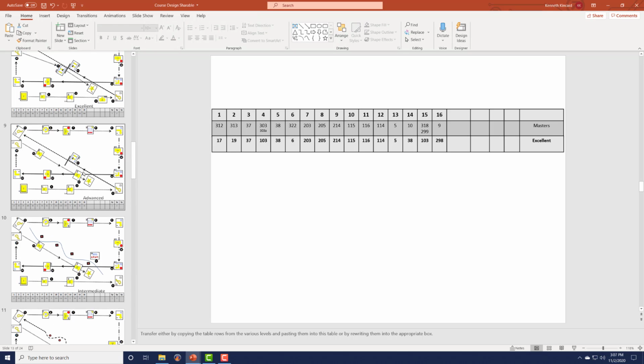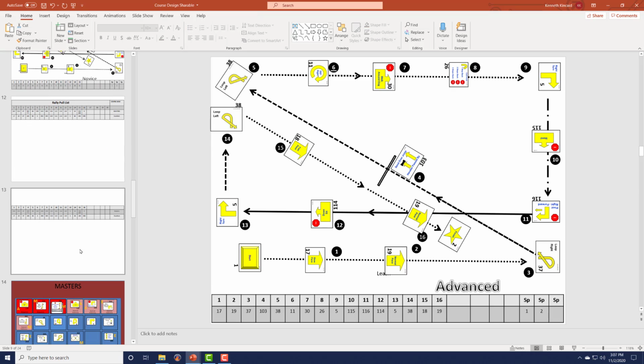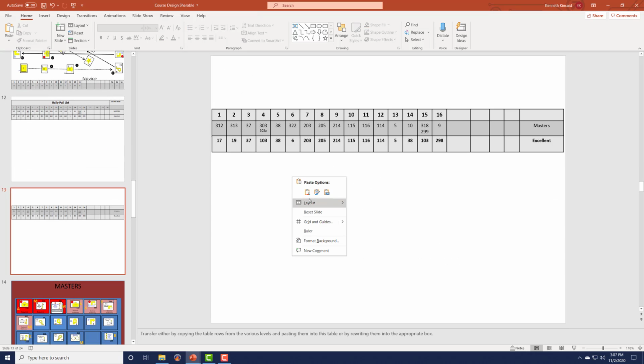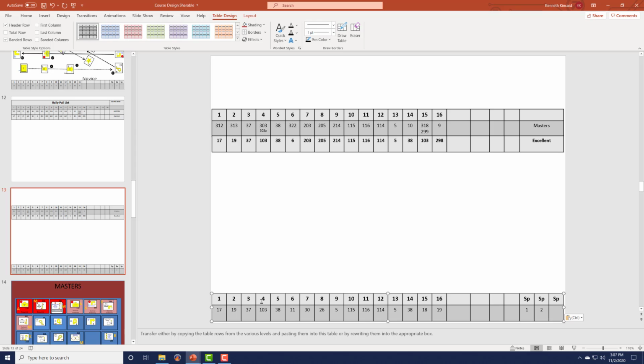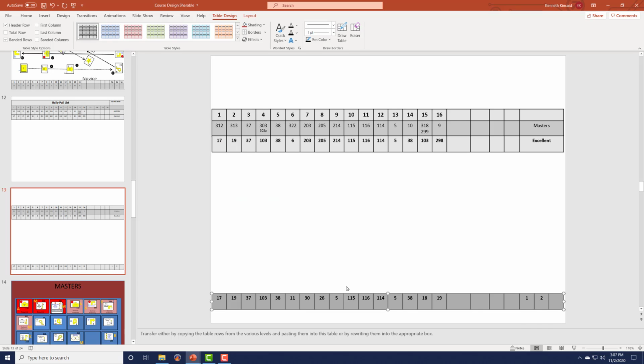And I'll do the same thing for advanced. I'm going to select the table, copy, go down to my pull list. I'm going to take out this first row. And then we're going to move this up here. Oops, I didn't select it.